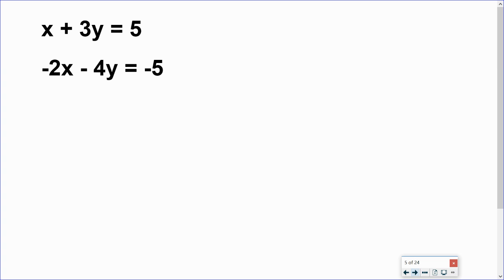Now, this particular equation, I've got to tell you, honestly, when I see something like this, I probably don't use the substitution method. But since I'm being told that I have to, I'm going to pick the one that I find easiest to mess with. I think the top equation right here is easiest to mess with, and I'm going to solve for x because all it takes is to move this 3y to the other side. So I'm going to do that down below. All right, so now I've just solved this equation for x. Now I'm going to put this x value right here in for that x.